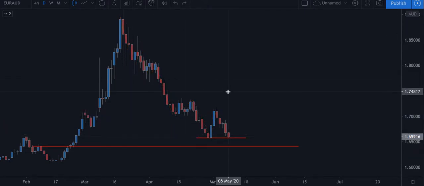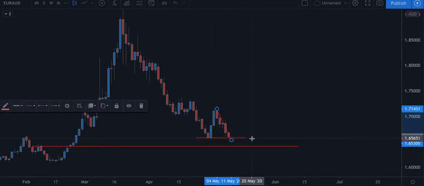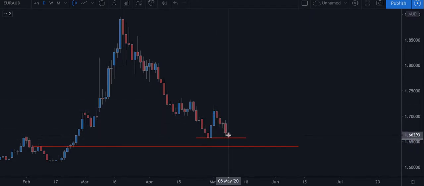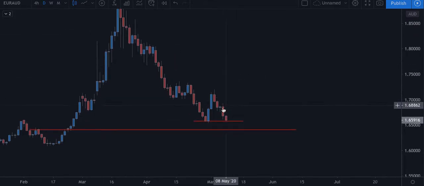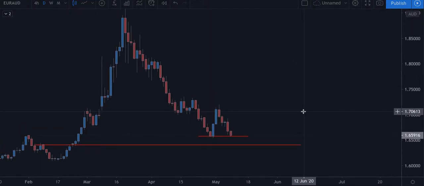So for right now, price is currently in an impulsive move. We have multiple bearish candlesticks showing us that the bears are actually in control, the sellers are in control of the market. And for right now, price is just sitting at this level of support. So very similarly to our very first setup that we talked about with GBPAUD, where we have a downwards market and we are now currently looking to trade the present impulsive move.